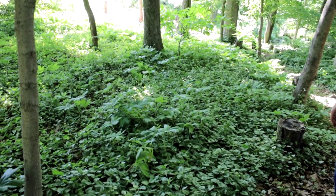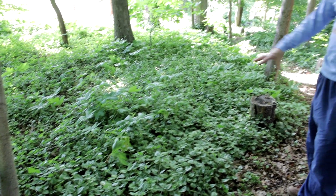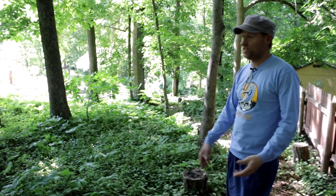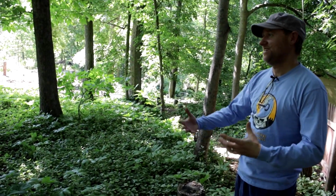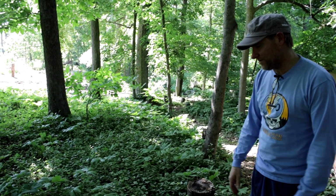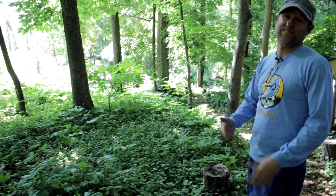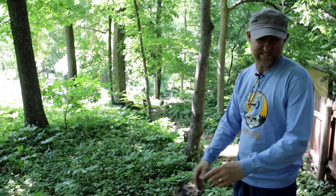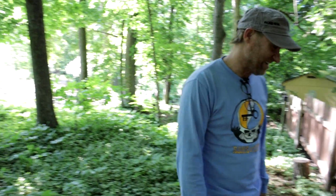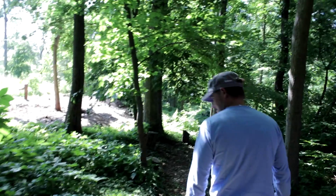And it doesn't allow other things to grow. It just sort of takes over. I don't even know the name of it, but it's pretty. I like it. I'm not going to sit and dig everything up and try to control what nature's already done itself. So I'm just going to let it go. I guess it just depends on how deep you're into it or not. I think it would take forever to clear out all the invasives, but certain ones I will try and get rid of. This stuff, I'm going to let go. I think it's pretty. It adds some nice color to the springtime.